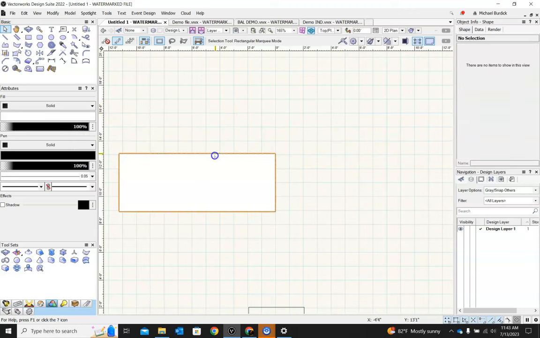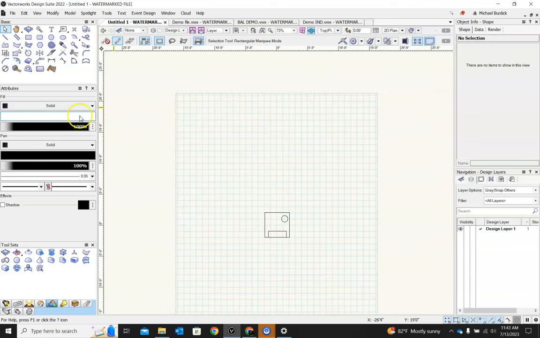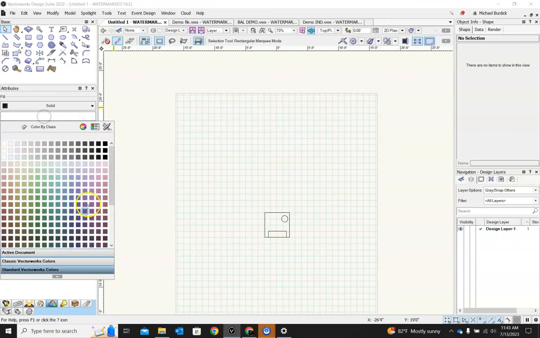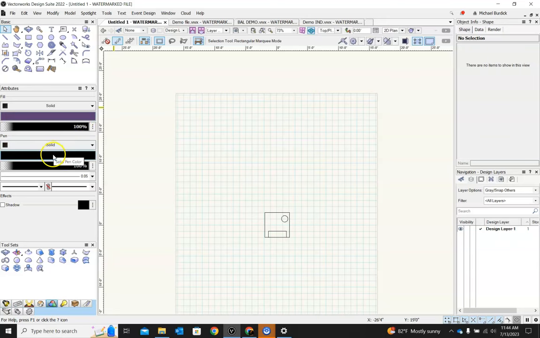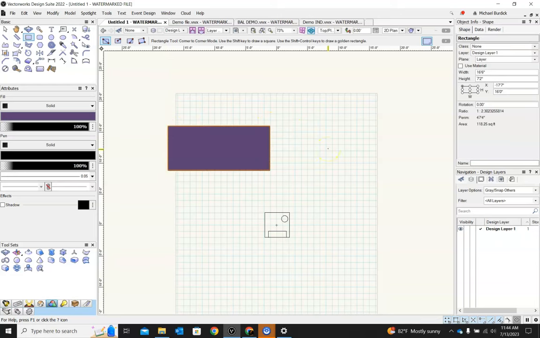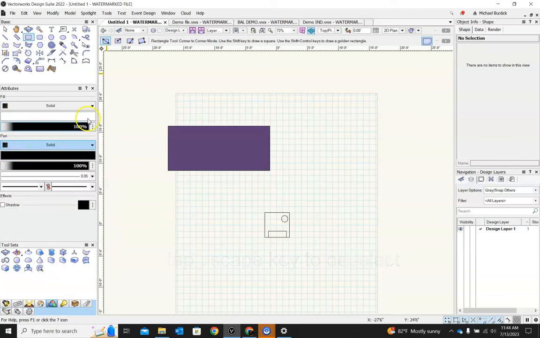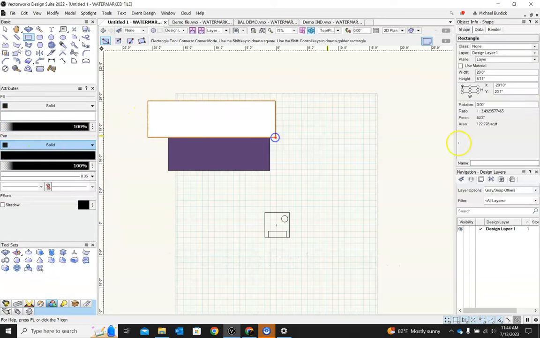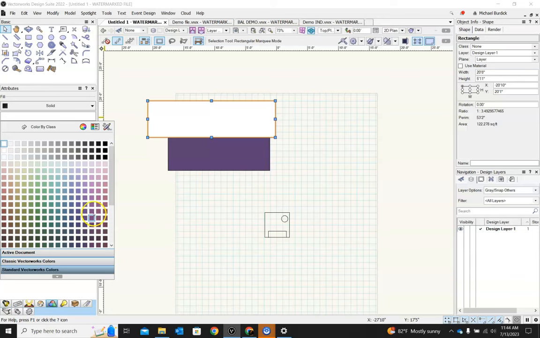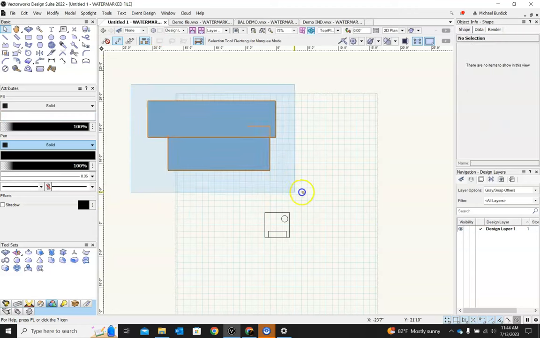I will say, if you start drawing things and you're wondering why everything is coming out weird, it might be because your attributes are preset. If you have nothing selected and you change this, everything will be purple. Every shape you draw after that is going to be purple. The way to change that is to just hit escape, make sure you're not selecting anything, and change it back to whatever you want your preset to be, and then every shape you draw now will be of your presets. Again, you can change just the single shape, or you can select multiple shapes and edit them together. That's attributes.